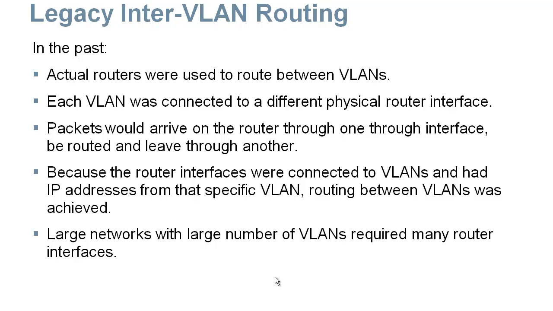Way back in the early days, we had legacy Inter-VLAN Routing. For every VLAN we had, we had a physical interface on that router. Back in the old days, when you had to do Inter-VLAN Routing, they bought a router and an interface for every VLAN. So if you had five VLANs, you had to have five router interfaces. Obviously it was expensive, but on the plus side, every VLAN had a full pipe to transmit through. It was expensive and complicated to set up.